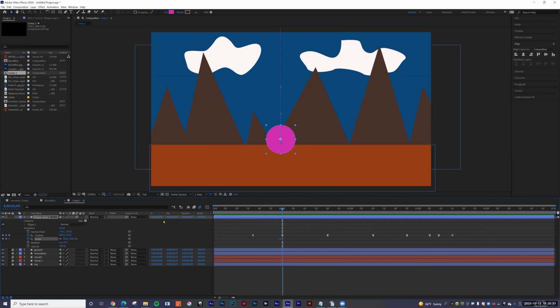Then I'm going to go to where it actually hits the ground. I'm going to unlink the width from the height, and I want to squash it. Then when it comes off the ground by a frame, I want to set it back to its regular shape. And then I want to do that on the next one too. Actually, I can just select those keyframes, Control C, come over and paste, Control V. Let's move them over a little bit. I want that to be there.